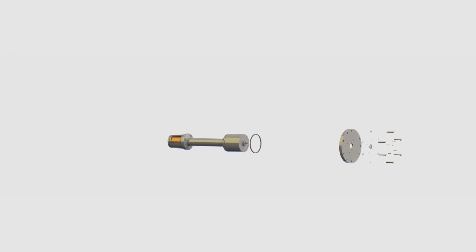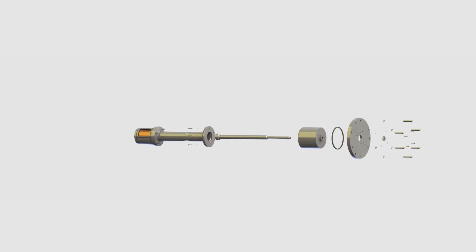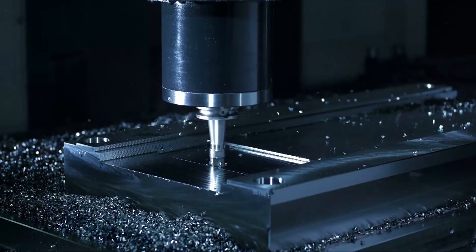This project entailed providing several replacement remote maintenance valve internal assemblies to extend the operational life of a nuclear plant for another 30 years. The purpose of these remote maintenance valves is to control and direct fluid flow within the radioactive effluent plant at one of the UK's strategic nuclear facilities. It's very interesting work and due to the levels of radiation present at these nuclear facilities, there are certainly more engineering challenges that would not be present in other fields of application.